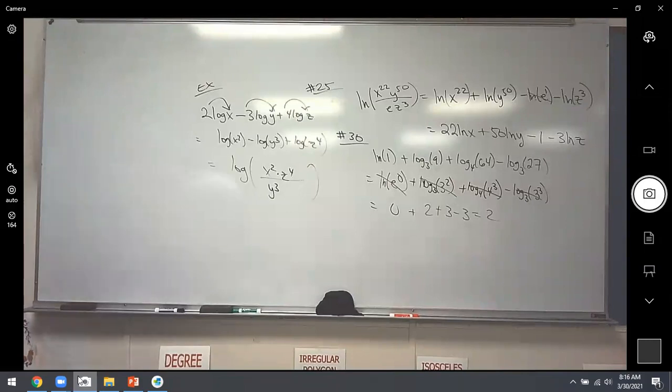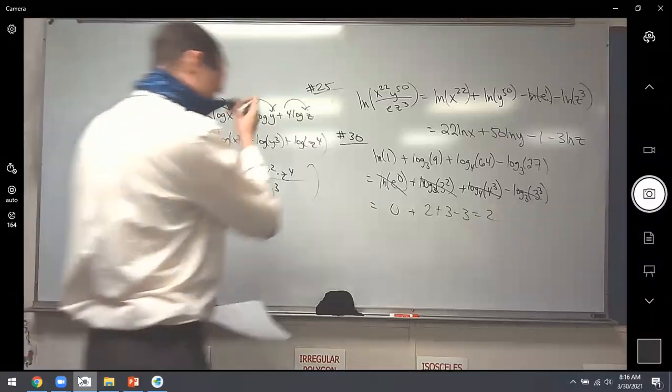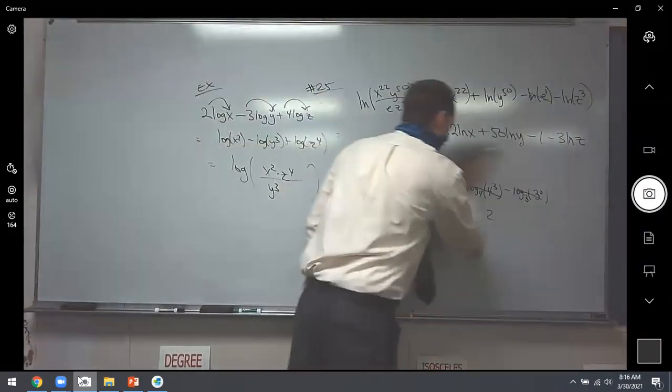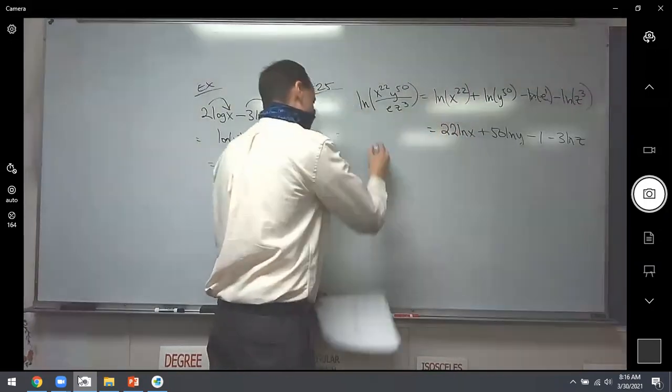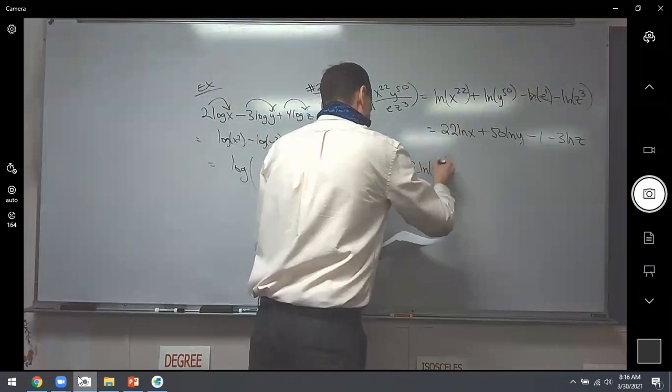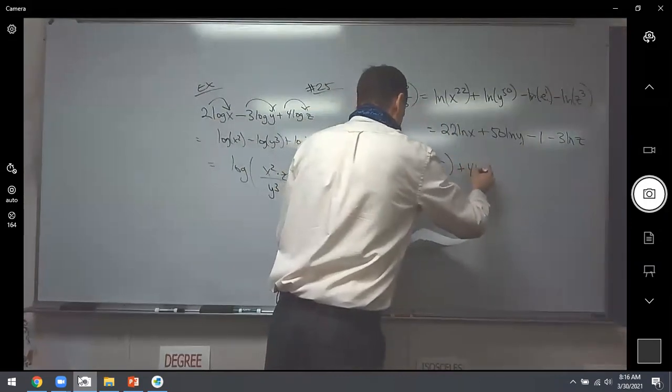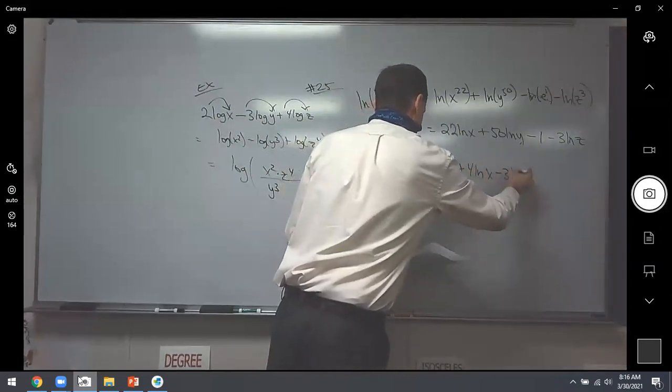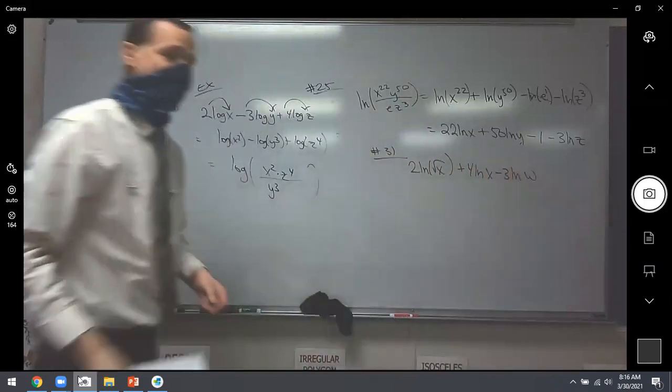31. Let's look at 31. All right, that looks a little tricky. I won't do it for you, but we can talk it through together. Speaking of condensing, which means we're bringing things back inside of logs and putting them all together as much as possible, thoughts on how you would start this one?